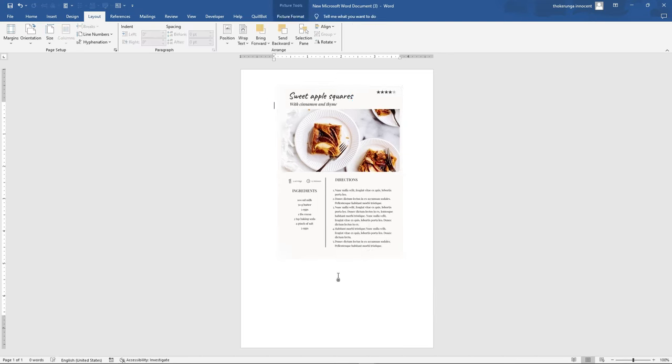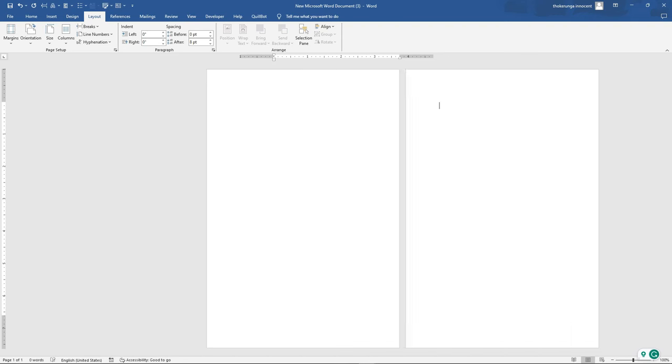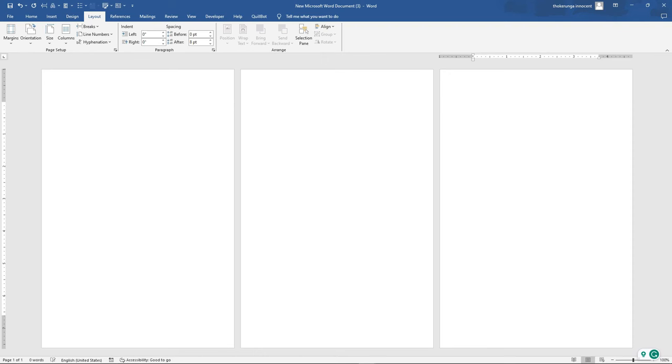Now there's a reason why we need to move it. Sorry, let me click Ctrl Z, Ctrl Z, Ctrl Z. Actually, let's first leave it up like that. Then I want 2 pages. I want more than 1 page. So always make sure you open more than 1 page before you actually start designing, because sometimes moving these pages can be a tug of war. So open more than 1 page before you actually start your design.